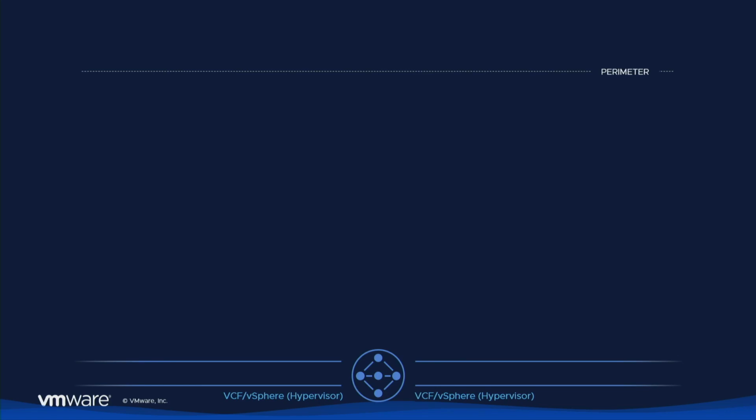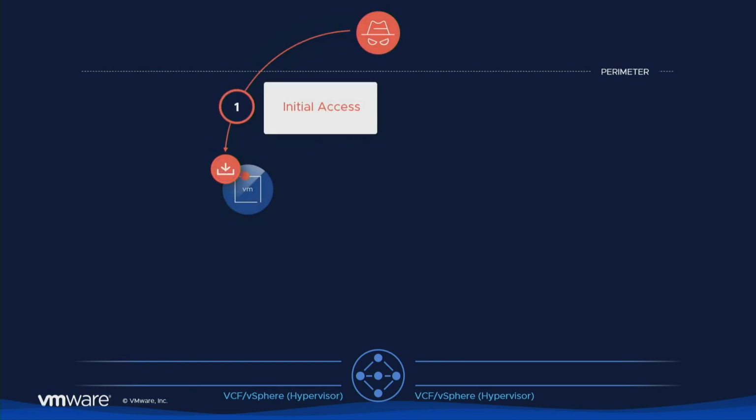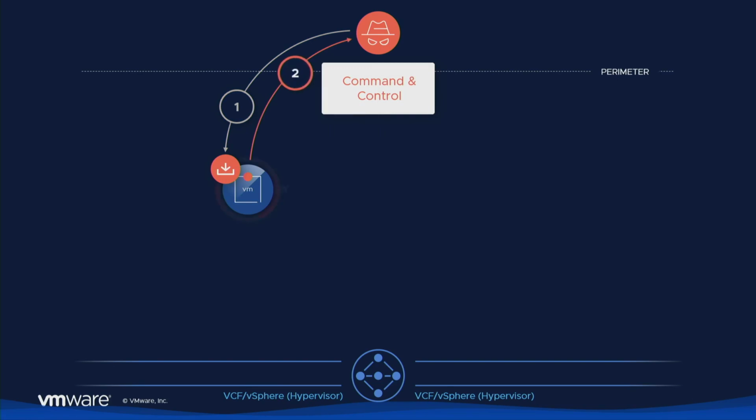Phishing of vulnerability, stolen credentials, those types of things. So what we see is, okay, I've got initial access into this particular VM, and the next thing that happens is, just like any military exercise, threat actors, once they get in, they need to be able to communicate. And so this is when they begin to set up their command and control traffic, and this is sometimes obfuscated, but now I have a way in and I have a communications back.